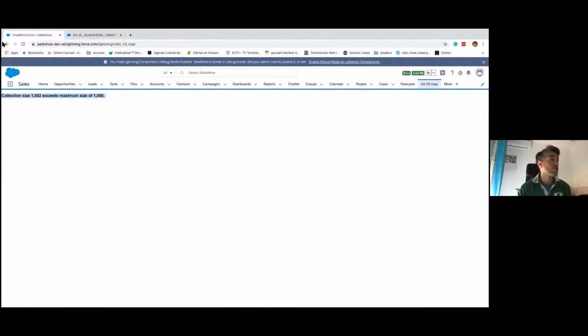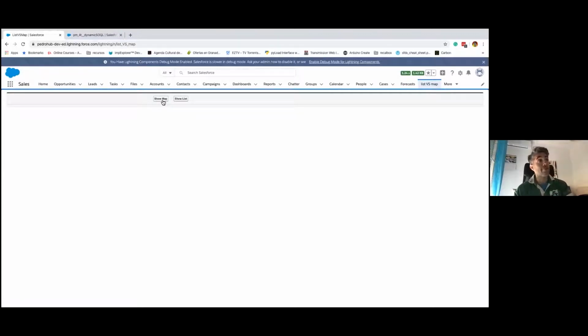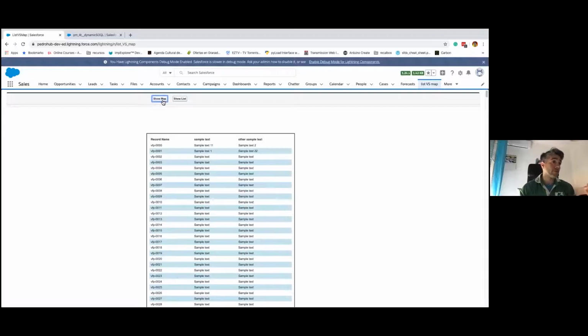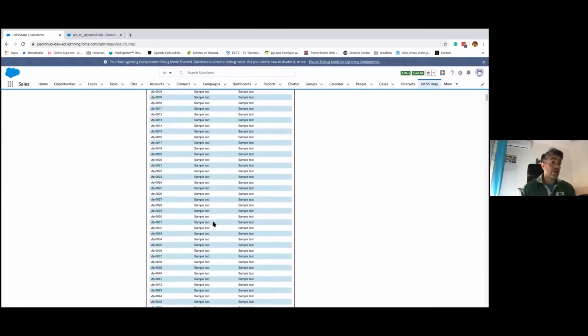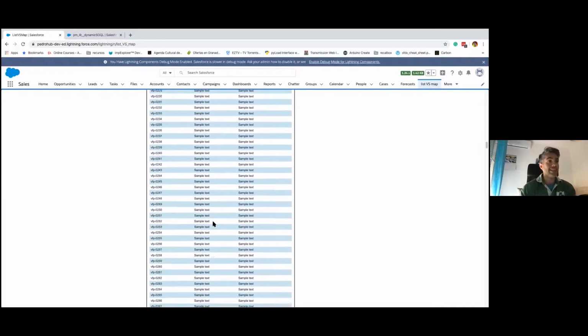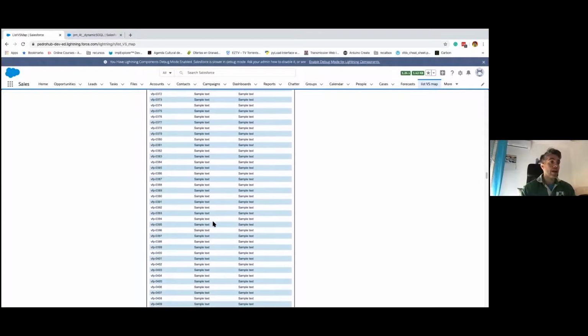We go back to our example, and we change this list by a map, and we can find the following. This is not a real solution.